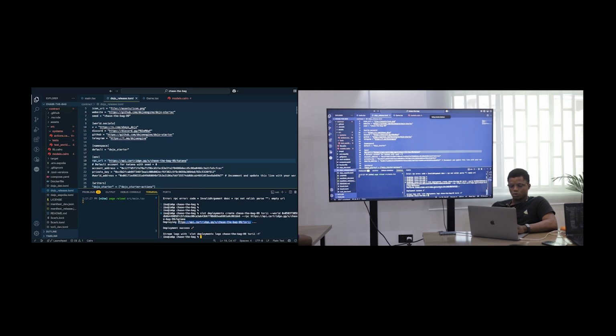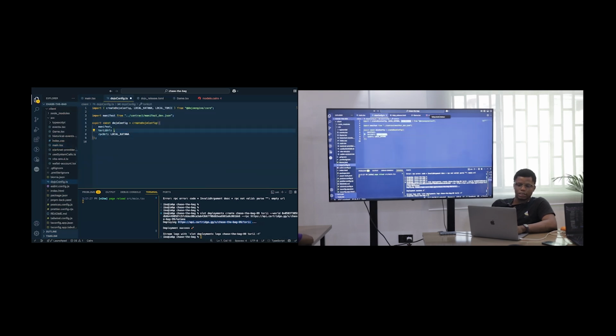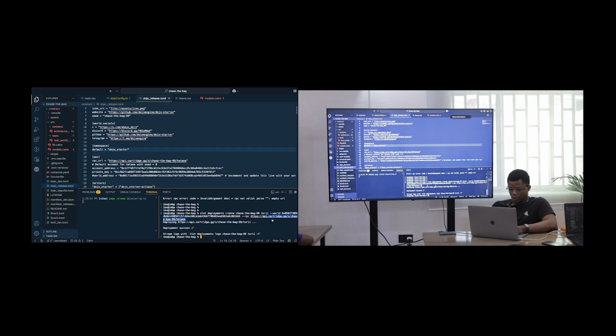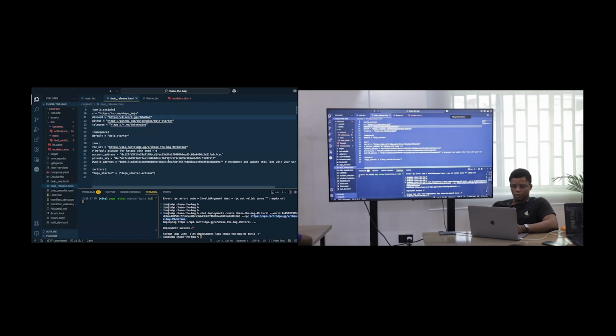So it means this is our new Torii URL, and this is our Katana URL. So in our front end now, if we want to directly access this Torii and Katana that we just deployed, first of all, we open Dojo config. Just as I said earlier on, you replace this with the Torii URL, and you replace this with Katana. Let me get the Katana URL. So you replace this with the Katana URL. So it means this is not looking at our local Torii and Katana. It's looking for the one we just deployed.